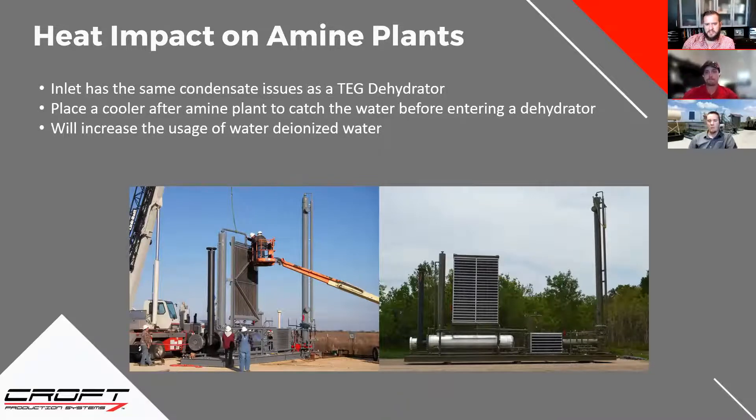Is it the same as a TG system where you have to increase circulation rate on an amine plant? For amine, theoretically no — the CO2 absorption doesn't require more circulation unless temperatures get so high that it stops absorbing. Technically, as you boil water out, you have more amine and more absorption capacity. But if your amine concentration for DEA goes from 25% up to 35% because water boiled out, you're increasing viscosity — the liquid is thicker, pumps work harder to pump it, and filters clog faster. It can cause wear issues.